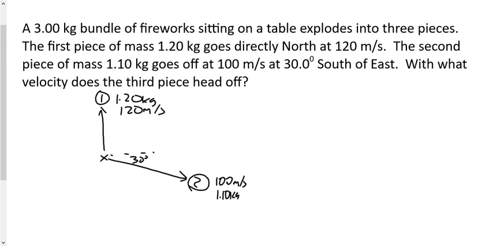We got a third piece going somewhere. Where do you think that third piece is going to go? Probably down and to the left here. We don't know that for sure, though. We know for sure that it's going to go left. We have a total rightward momentum initially. We have rightward momentum due to object 1 and 2. We have to have a leftward momentum to counter that.